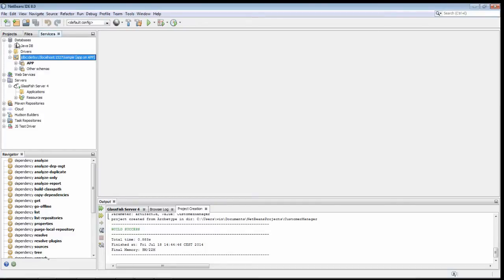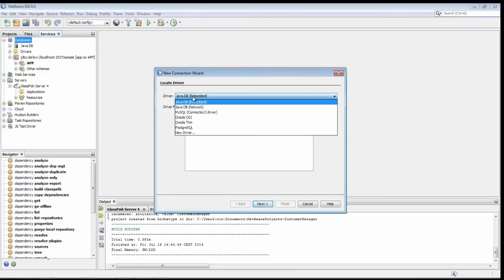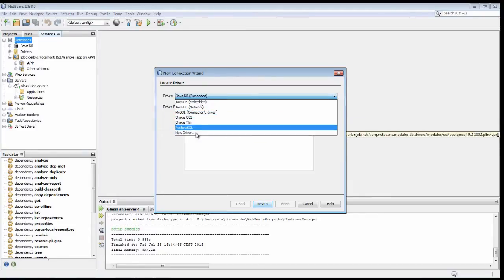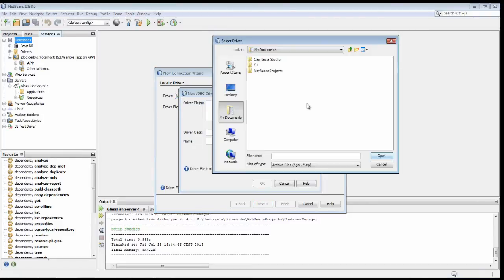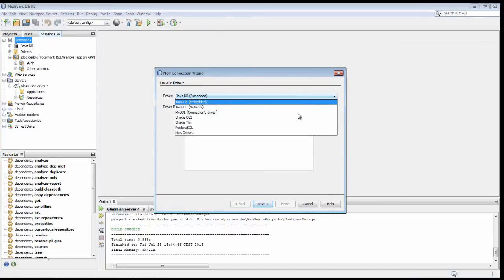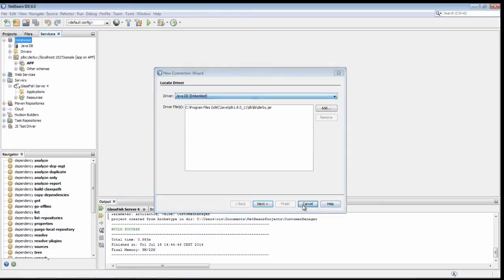What's very useful in NetBeans IDE is that we can register our database directly in the IDE and look at the data that is within it. You can create new connections. So you can see that we're using a database server called JavaDB or Derby, but you can see MySQL, Oracle can also be added here. So Oracle DB, Postgres, so the whole range are possible, or you could add your own JDBC driver. It's important to note that if you're using Oracle DB, registering it in NetBeans IDE is very simple, and you can also then explore your Oracle DB content and make changes to it.